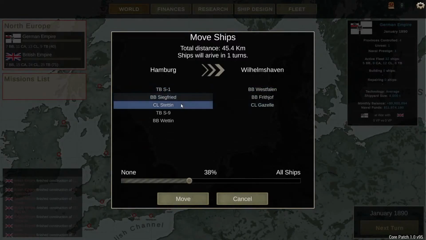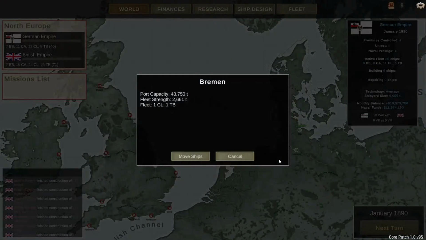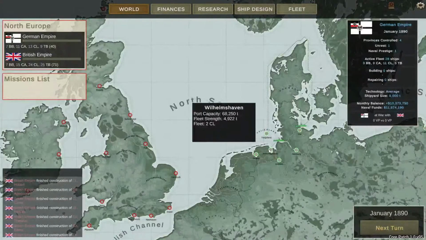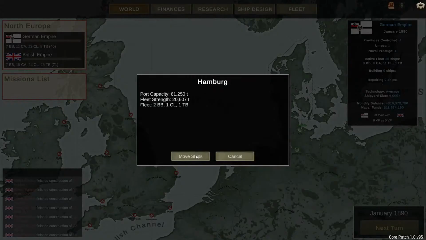So there we go. We're going to send two of them that way. We'll send a torpedo boat as well. And I think so far those are going to be okay moves, although I want to take that other battleship at Hamburg and send him to Helgoland.